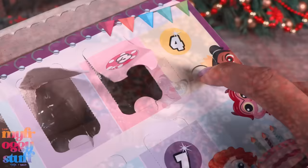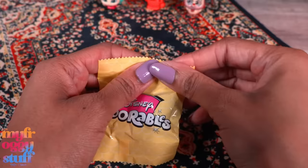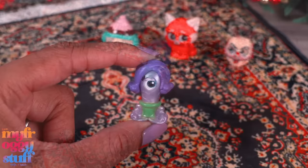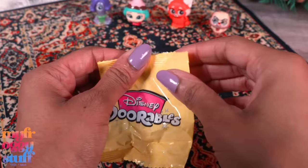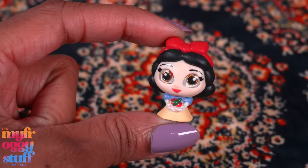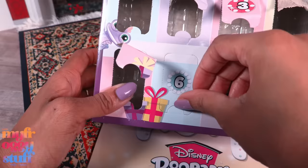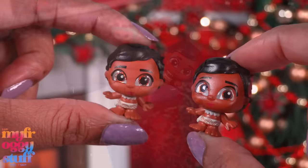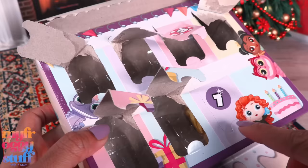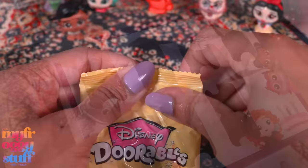Day three gives us an Ultra Rare fill. Day four gives us — I'll take Baymax too. A double. Ultra Rare Celia — she can't be that rare. Day five — since we keep getting Monsters Inc., I wouldn't mind Mike or Sully. She is supposed to be scented and smell like an apple, but it smells more like Play-Doh to me. Day six is Baby Moana — also a double. I'm gonna need another shelf though.